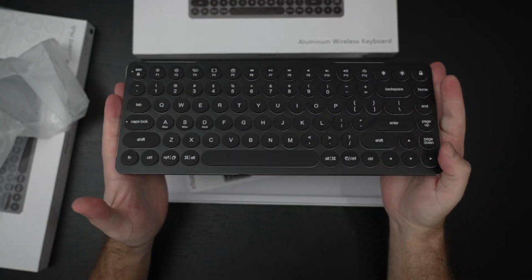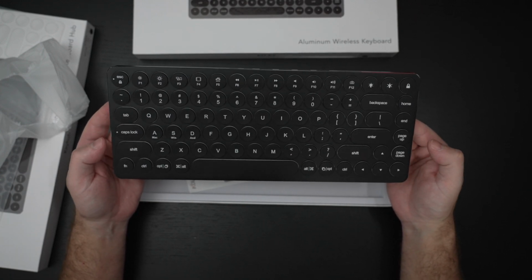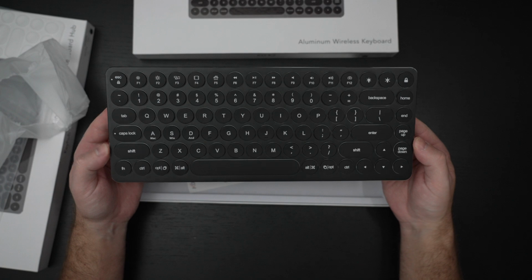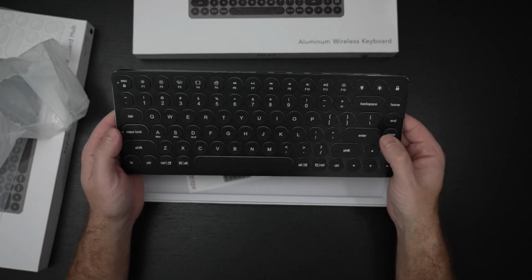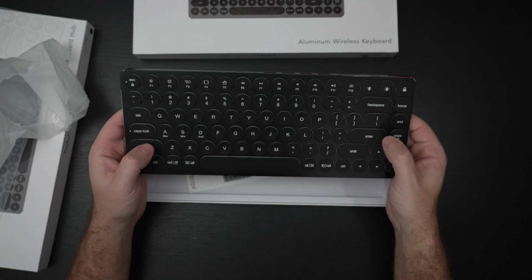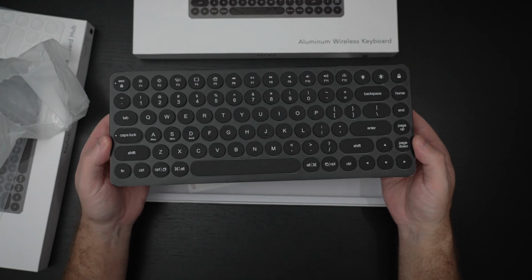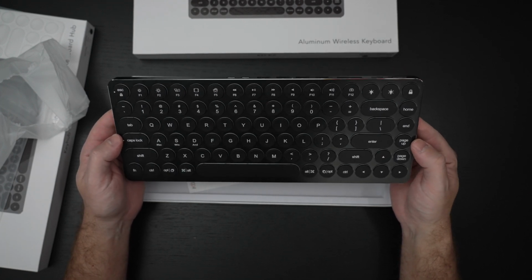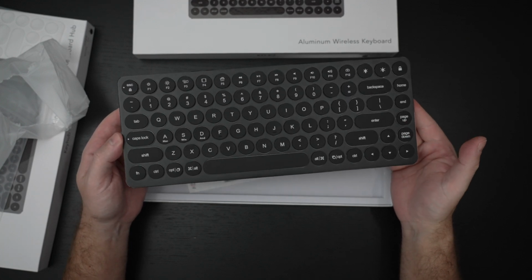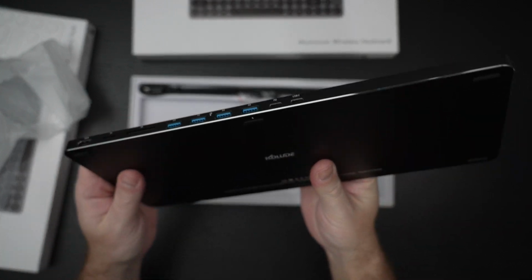So, first and foremost, again, all metal or aluminum. This is the black finish, as I mentioned before. Keys are all circular, which is really a matter of personal preference. Clicky, they have good travel. It will take some time getting used to circular keys for me. I can't think of the last time that I worked with circular keys, but part of what Kolude is pitching here is design as well. But the real show is up here at the top.